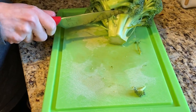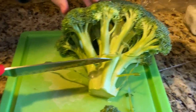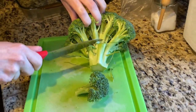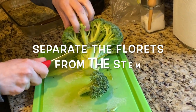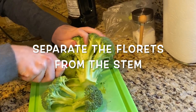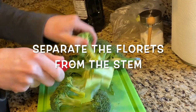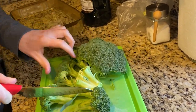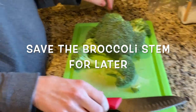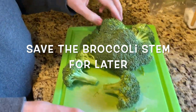Okay. Then I like the broccoli stem, so cut right about here, and make sure, hold on, when you're using a knife, careful, keep your fingers curled under. There, perfect. You gotta use muscles. Ideally, you can get through that in one shot.